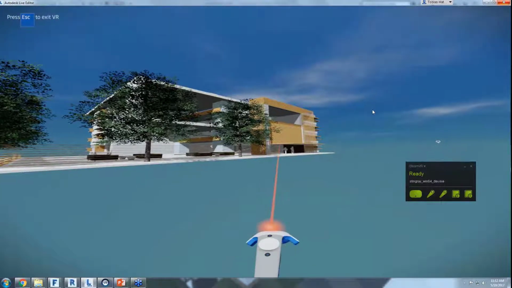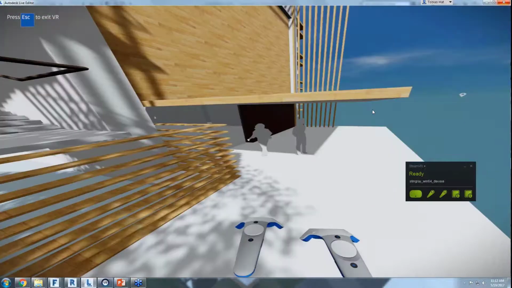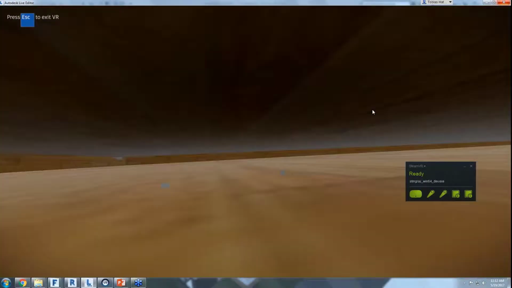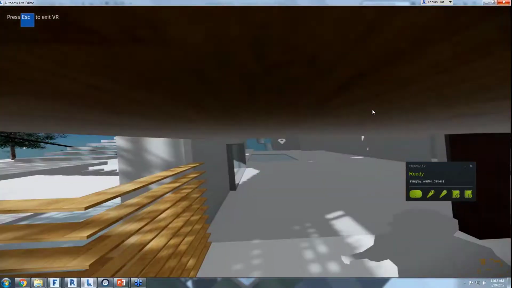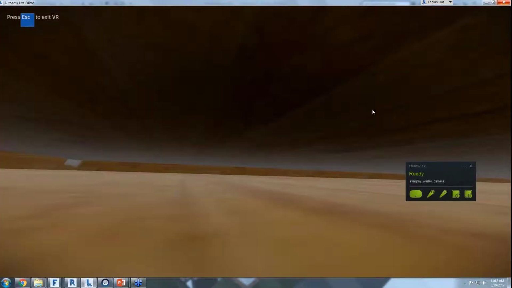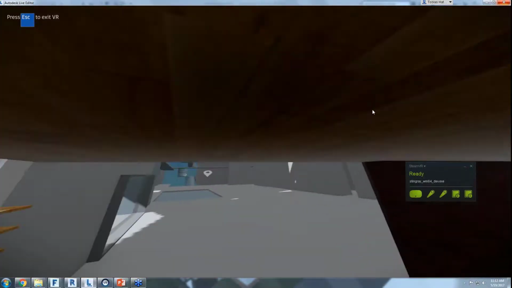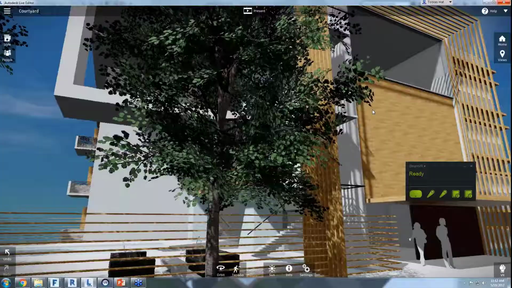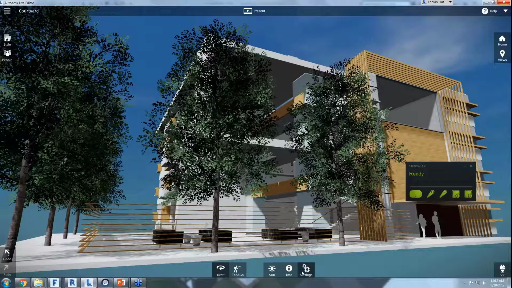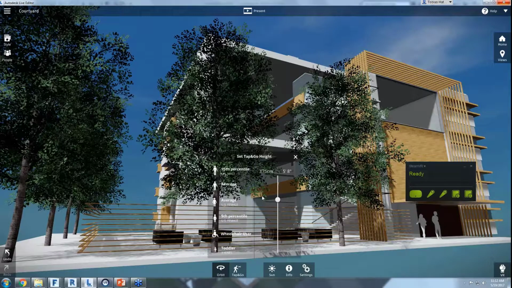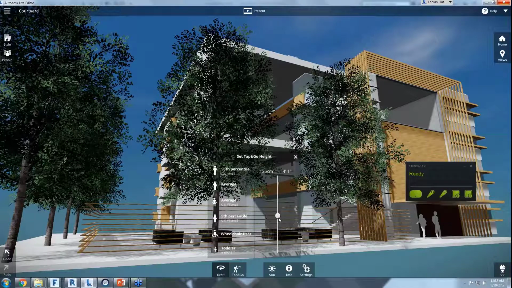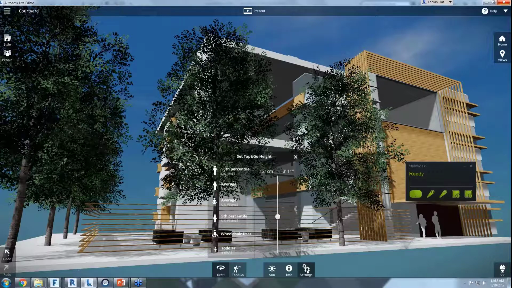So I'll go ahead and navigate over here to go inside, and it looks like my height is a little off. Let me jump out and see if that's something that I adjusted in. Yeah, so there are height settings. You can even set it to be like a toddler. If you go to settings, there you are. Now you're on average, 96th percentile.